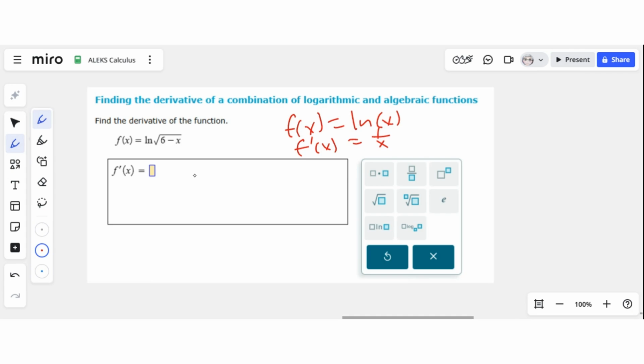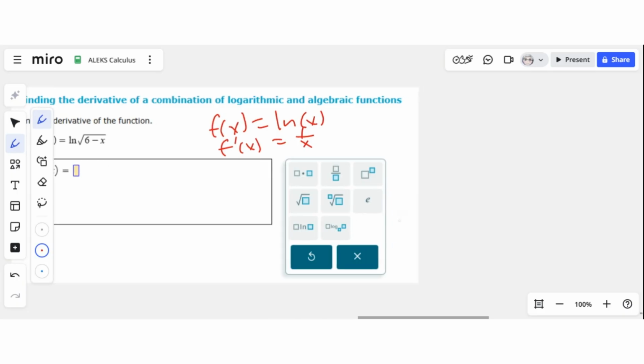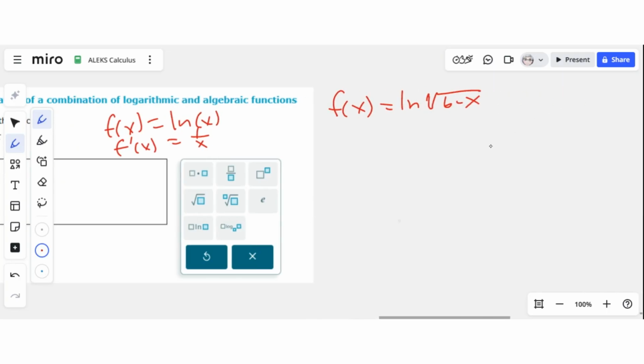And there are actually a couple of ways you can do this. One would be applying the chain rule multiple times, and I'm going to need some room to do that, so I'm going to rewrite the thing over here. So f of x equals the natural log of the square root of 6 minus x. So let's try this with the chain rule. What I want to do is set u equal to this square root of 6 minus x. I'm going to write it as 6 minus x to the 1/2 power. Same thing as square root of 6 minus x.